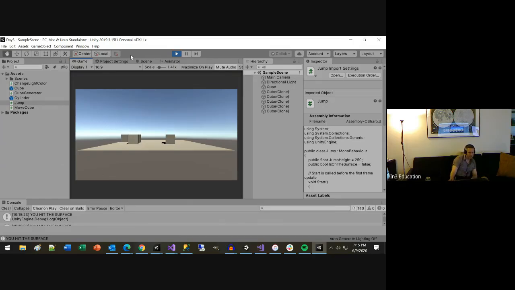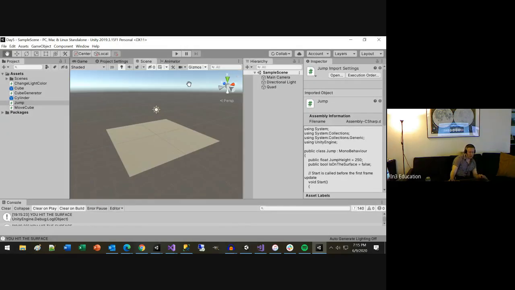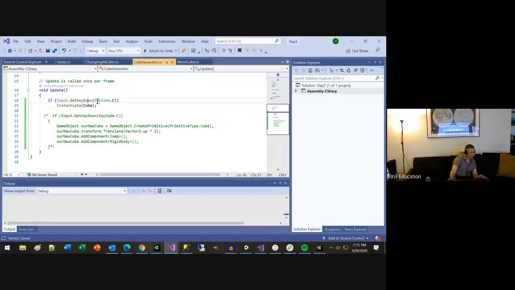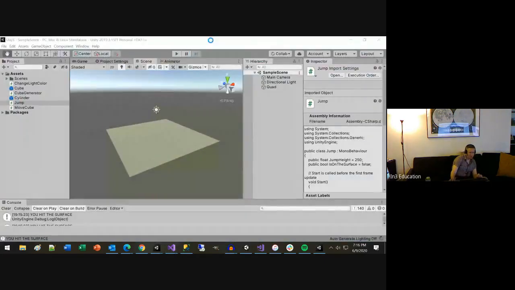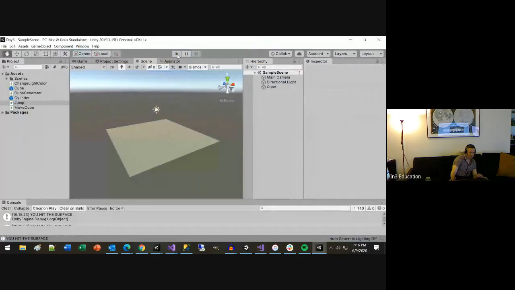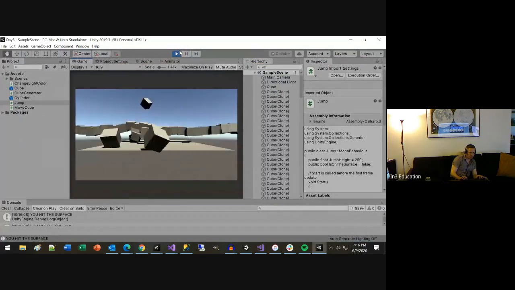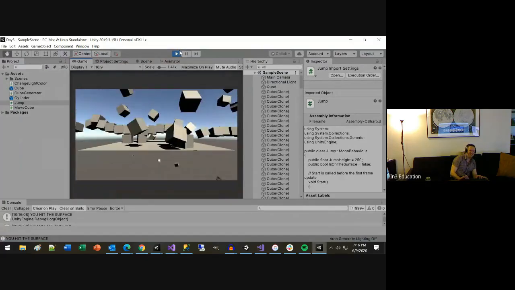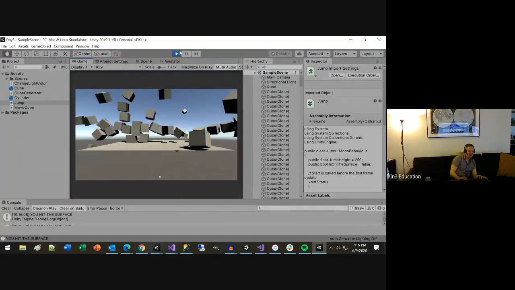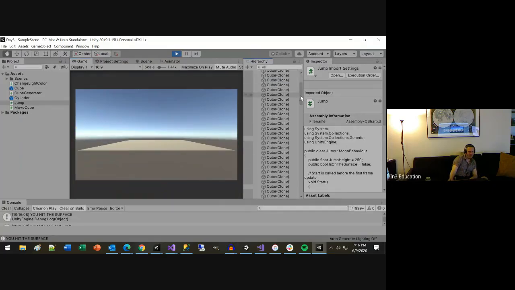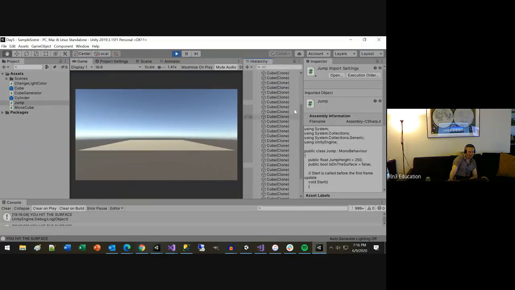really fast. I'm using key down, but if I wanted rapid fire on my cube generator, I just change this from get key down to get key. And we can generate cubes pretty quickly, basically every frame. Just spewing cubes all over the place. And they move too! Yeah, that filled up our hierarchy pretty quick. And so they died just as quick.